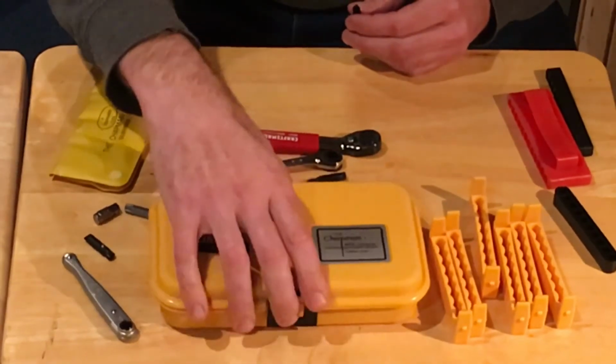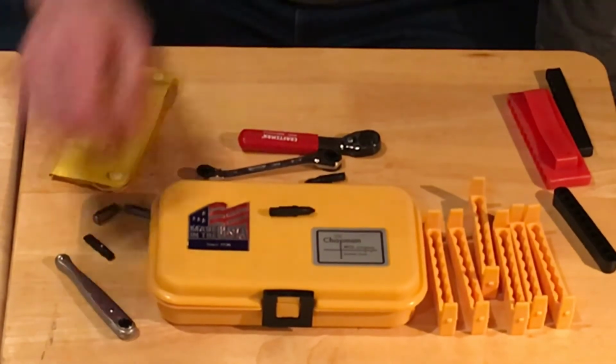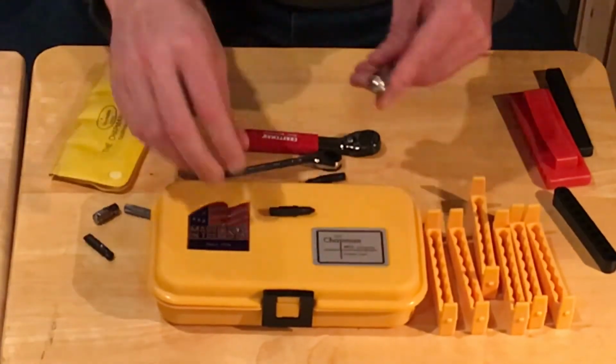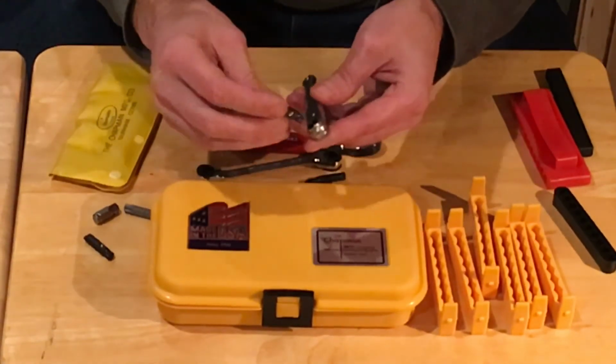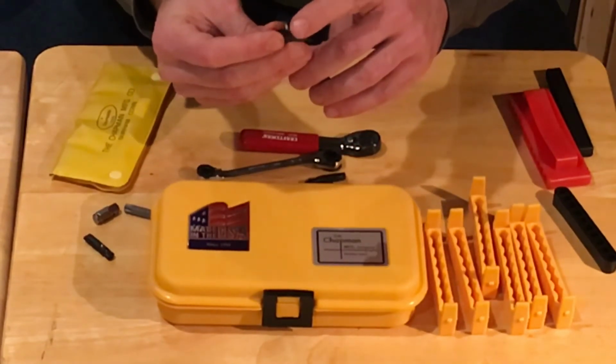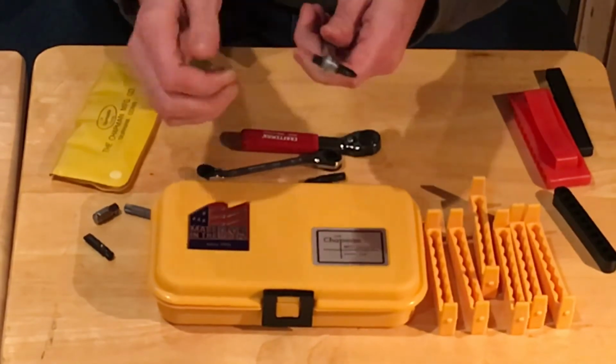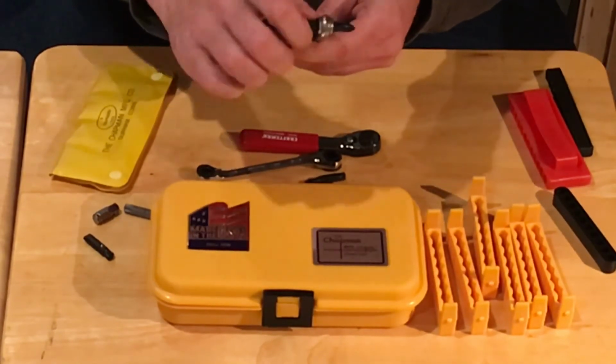Now that we've talked about the case, I'd like to talk a little bit about Chapman products versus other products in the bit ratchet niche. So first of all, a Chapman ratchet has a different design than your typical bit ratchet in that the detent ball is on the bit and it locks into place, and then also the thumb wheel is on the bit.